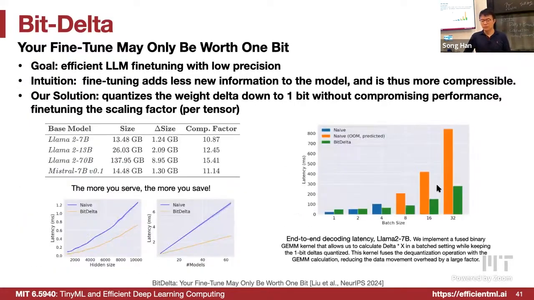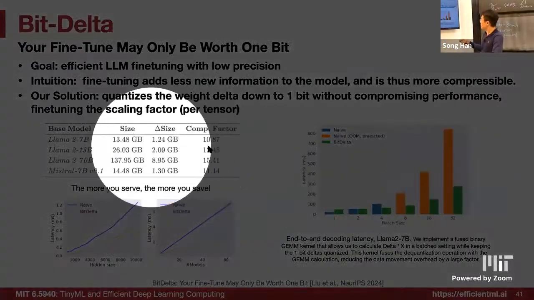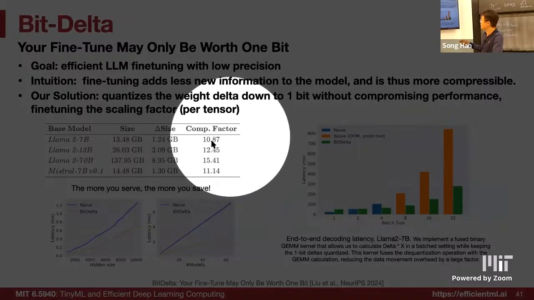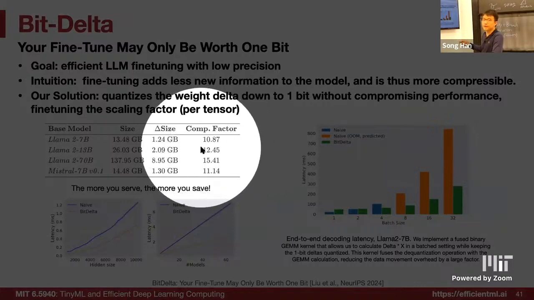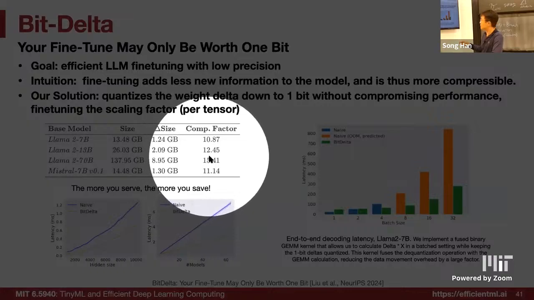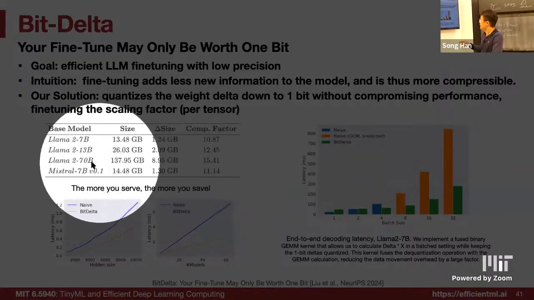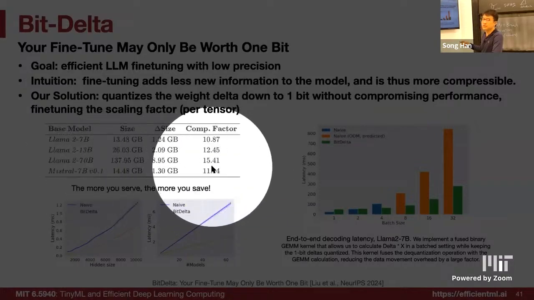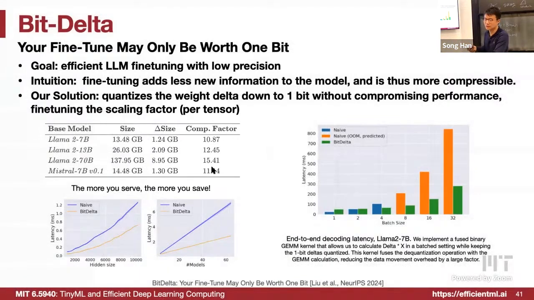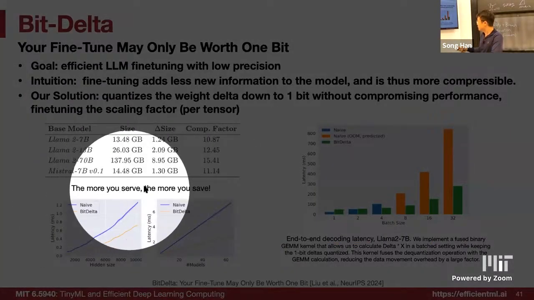And let's see how that works. So the model size, the compression factor is actually pretty big. It's an order of magnitude. Theoretically, the compression ratio should be how much? 16, right? Because we are compressing from 16-bit to only 1 bit. But it ranges from 10 to 15. The larger the model, the closer it is to 16, since we have other components that we didn't quantize, for example, the vocabulary table.